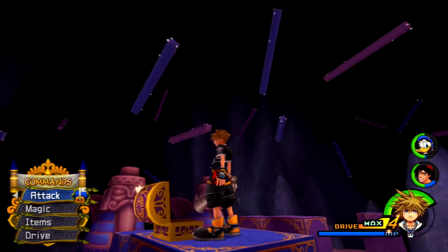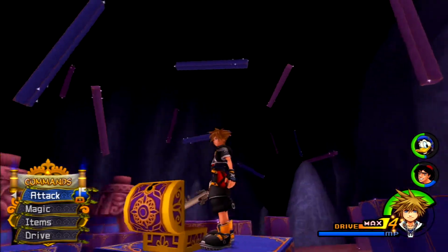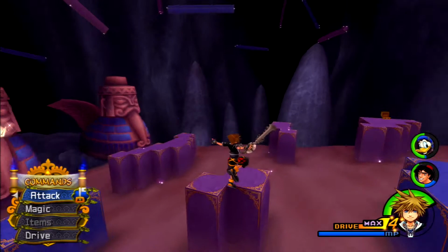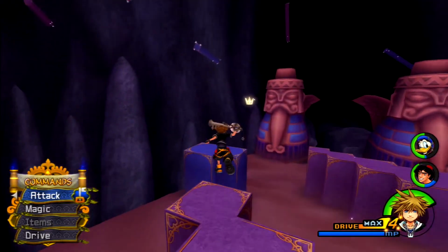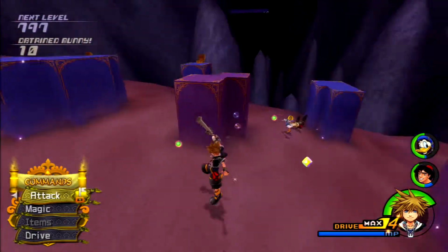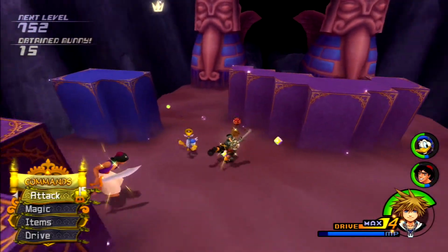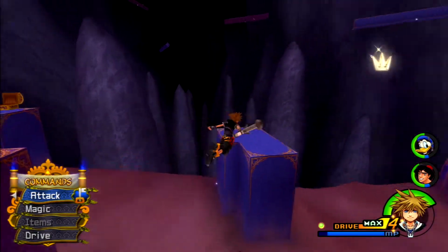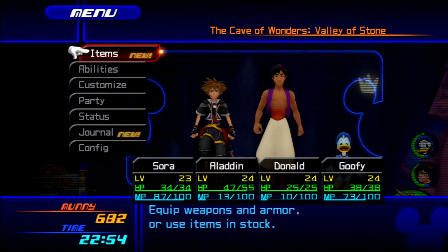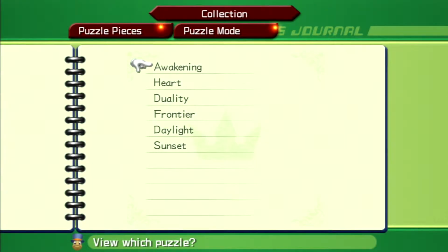Very interesting. I had not noticed these floating bits in the air before. Hello, soldiers. Soldier, Saltsa, a dark shard. Thank you. Another puzzle piece is up in the air for us. And it belongs to the Frontier puzzle.